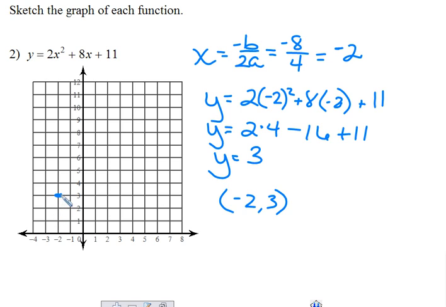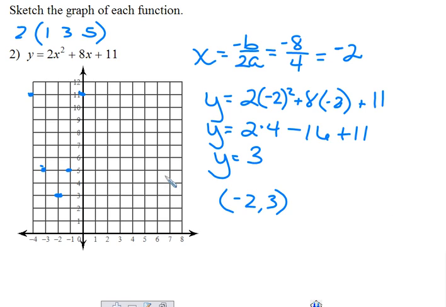And now what we want to do is take a look at the pattern of this. It is concave up because the leading coefficient is positive. And we're going to use a shortcut. We could use a table of values, but this shortcut is really convenient. The parent parabola has a 1, 3, 5 pattern, but all we have to do is take this number 2 and run it through there, and that gives us the new pattern, which is going to be 2, 6, 10. So I can go over 1 and up 2, over 1 and up 6, over 1 and up 10, and then the reflection points, over 1 up 2, over 1 up 6, and then you're just going to connect those points, and that's going to give you your parabola.